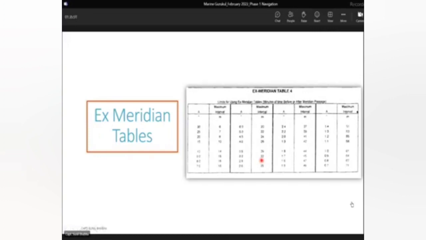If the body or time has gone outside the X meridian limit, then this method is not recommended. This method will give us substantial errors. It is not recommended and we should not be using this method then. In this case, if the body has gone outside the X meridian limit, we should be using the intercept method instead. So this is how we determine the X meridian limit for a particular body and for a particular observer.